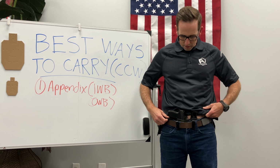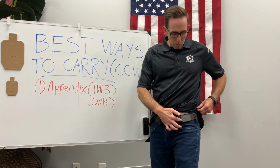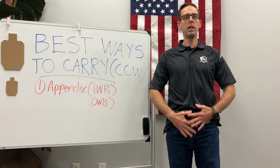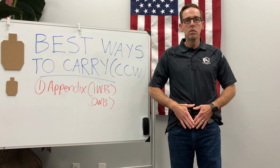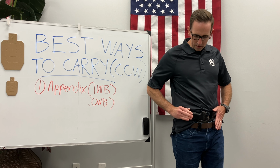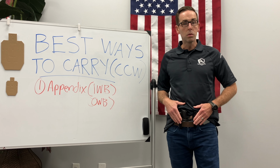This is something you do have to be careful about with the belt type you wear. You're going to have to wear your buckle to the side because it will get in the way of the clips. If you want to wear a nice fitted shirt, this is going to be tight up against it, so you really are going to see the mag well sticking out of your shirt. So make sure you're aware of the material you're wearing.